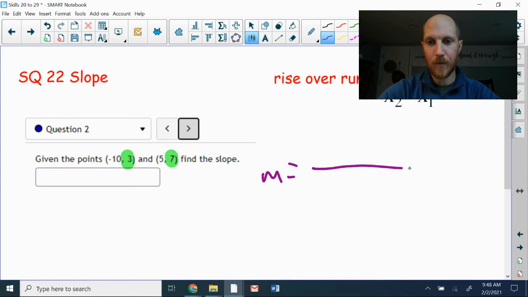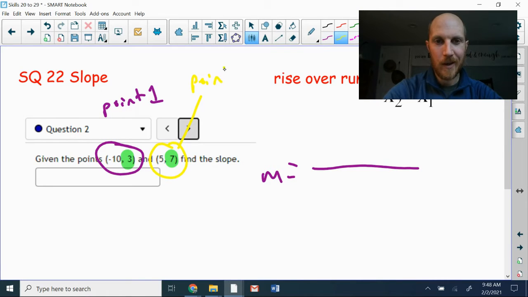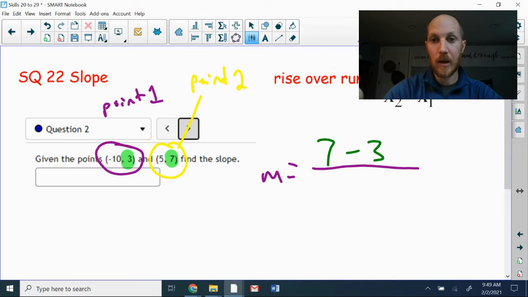Slope equals. Here's my fraction line. So those two green numbers, I'm going to put those on the top. Let's get some extra labeling going on here. So more colors. I'm going to call this one point 1 because it was listed first. I'm going to call this one point 2. You could totally switch that around if you wanted. I mean, it kind of is weird to start with point number 2 and then end at point number 1, but you can. It would work. So anyway, I'm going to subtract the y coordinate from point number 2, which is 7, and then subtract this other one, which is 3, and then highlight the x coordinates.